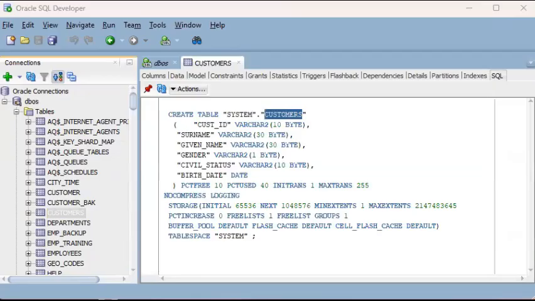So now I hope you learned about the concept of schema. Remember, schema can be two things. It can refer to the collection of database objects under one DB user ID, or schema can also have the same look as the database user ID. In this case, there's a user ID called system, and it also happens to be the schema, or the owner, of multiple database objects.